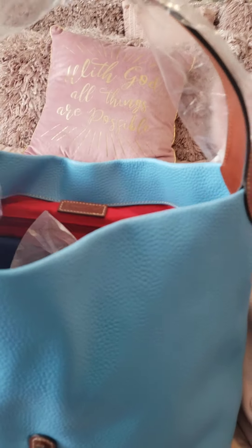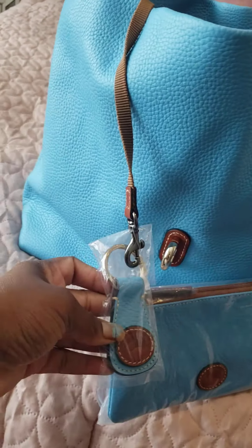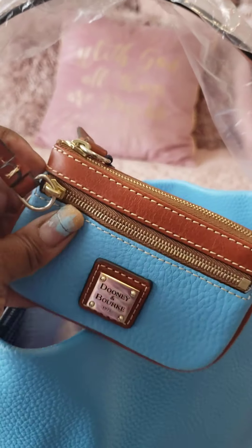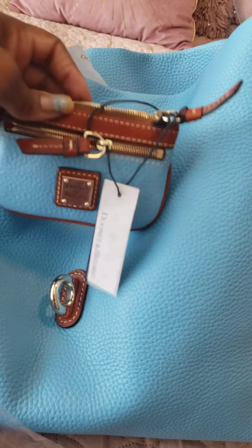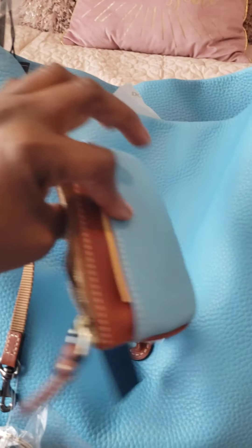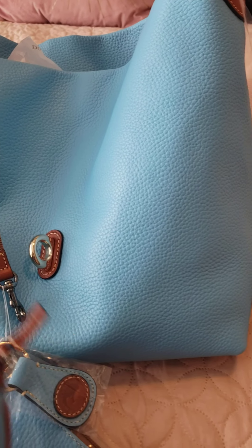The turquoise Dooney Lock was only about $129 and it came with a makeup bag and a key fob — two really great bonus features, especially since the bag was on sale. I also ordered separately, for about $19 to $29, a coin case slash card holder. It has a really good zip — I've never had bad luck with zips on Dooneys. I've always been a Dooney and Michael Kors girl, but more so Dooneys because they're so sturdy.